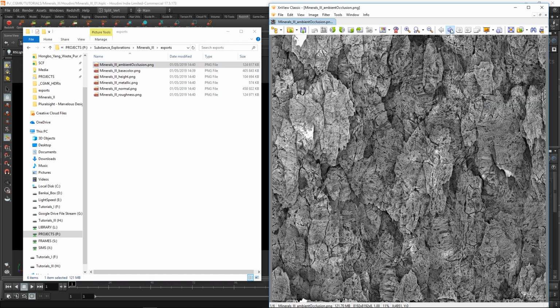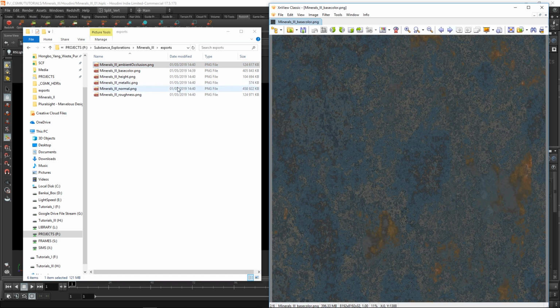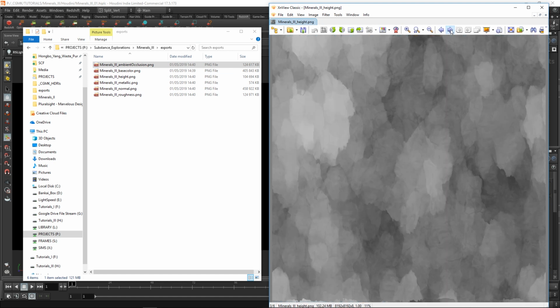I'll be providing the ambient occlusion, the base color, and probably the height. I don't think we need anything else, but I'm going to give you all of these, and you can play with them as much as you want.